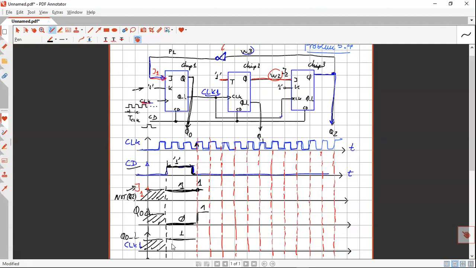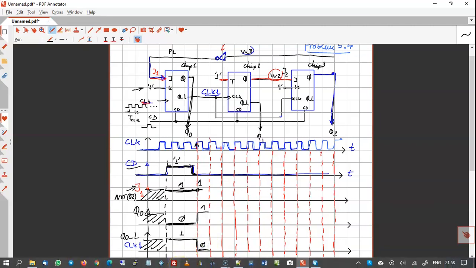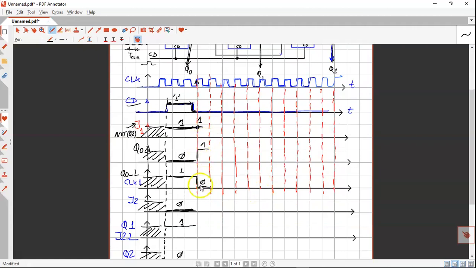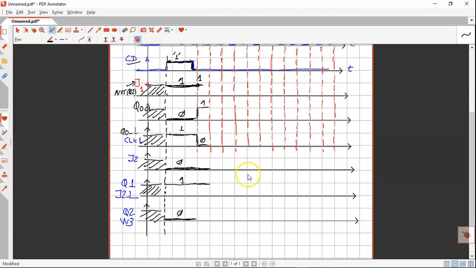All right. So what else? And because this goes from 0 to 1, the Q1 goes from 1 to 0 at the same time. You may imagine like this. So now you have a 0 here. And the others, what? Well, the others, nothing, because they are driven by the clock 1, and the clock 1 is not yet with the rising edge here. So you have to keep the other signals as they are for at least another period. You can do nothing about the other signals, but they have to wait.